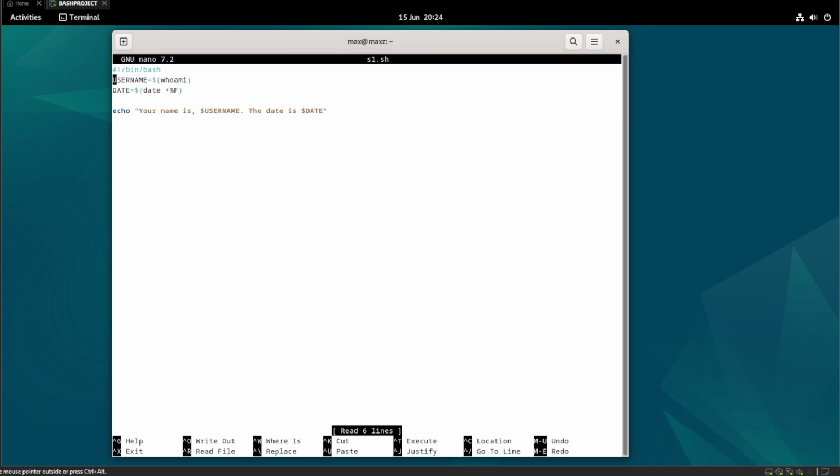So let's now run an if statement, okay, to see if we are the root user. Now we know to get the root user, if you run who am I as root, it's going to return root. So we have a way of authenticating whether you're root or not. So let's automate it. So we're going to do an if statement. So we already have username, date. We're not going to use the date for this, but we will use the username.